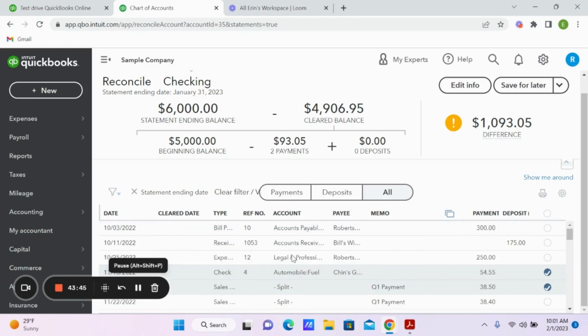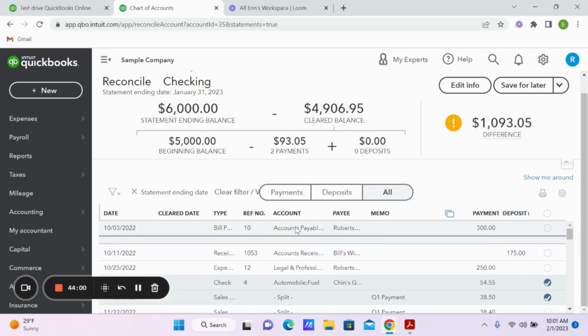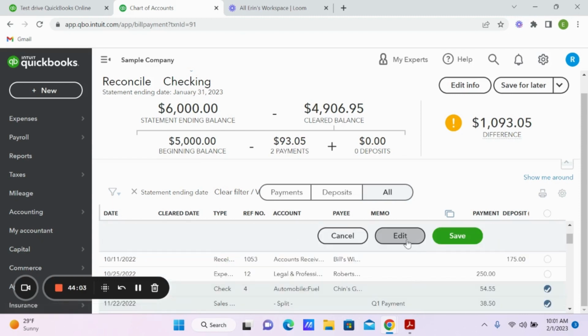So if you do find that some of these are in this account in error or they need to be edited, you can click directly into them and you can make some changes here, or you can go, I believe, if you double click here and then edit, it should take you into the full view of the transaction and you can make changes from there. So let's say this one here was a duplicate and we found out this does not need to be entered because it's already been entered once in checking and that one had reconciled. So this here is going to be an extra payment that we need to remove from our QuickBooks account.